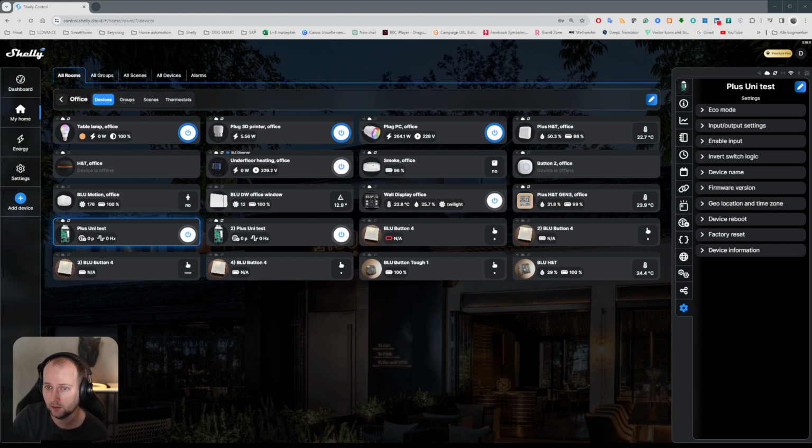Yes, all devices are working on 2.4 gigahertz, not on 5 gigahertz, so be aware of that. I still get a lot of support questions from customers who say, I cannot connect this device to my Wi-Fi. And there are typically two reasons for why you cannot connect a device to your Wi-Fi. Either you're trying to connect it to your 5 gigahertz Wi-Fi network, it will not work, it needs 2.4 gig. Or you are just typing your password wrong. It's also a very common mistake. Typically, those are the two main reasons why it will not work.